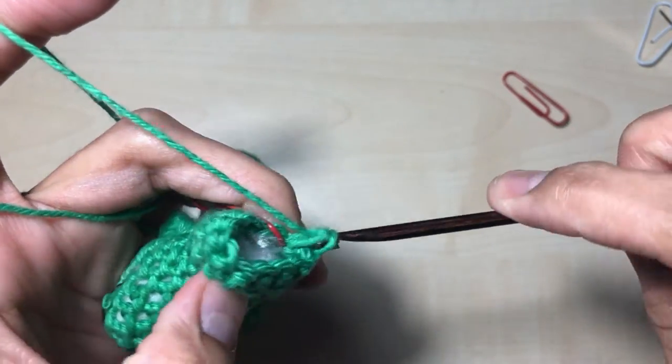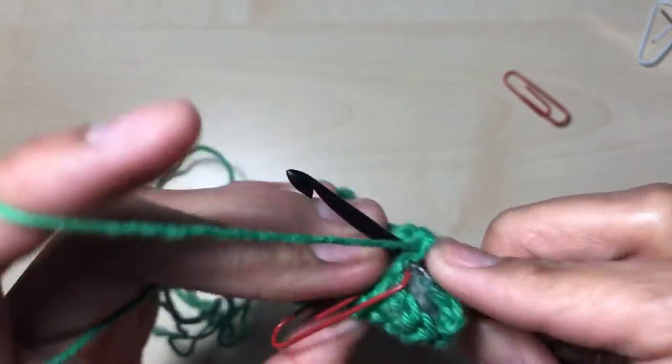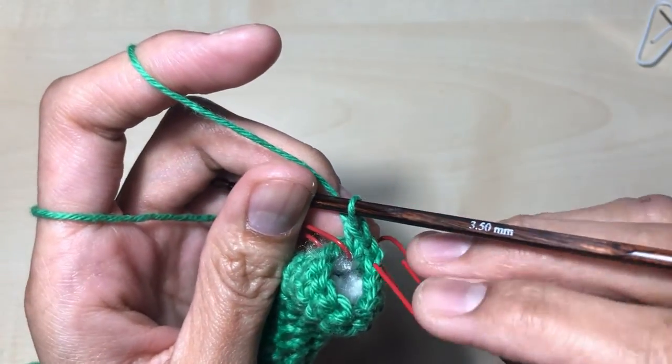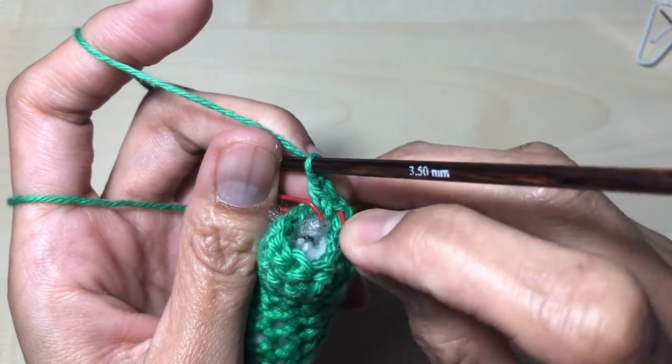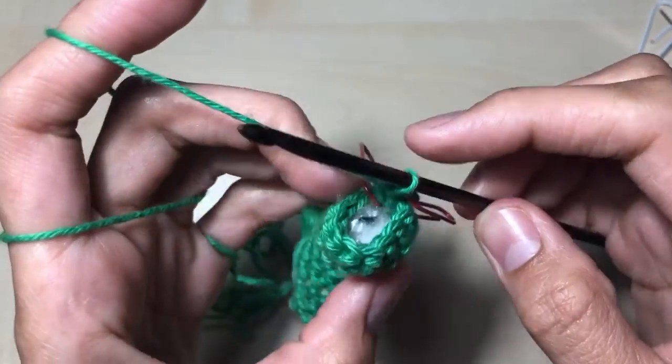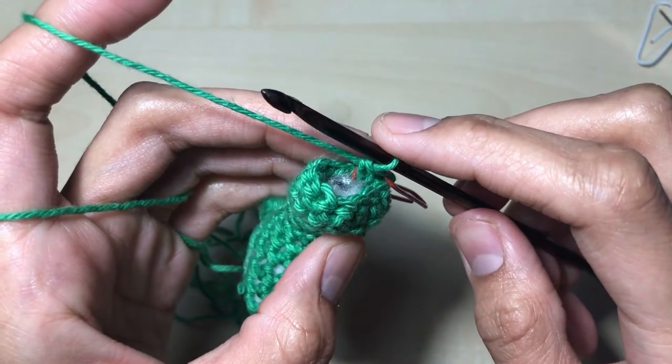One, and in the same stitch, two. Grab that stitch marker and place it in the first single crochet you just made. It's the beginning of our round 15. And then three single crochet in the next three stitches.